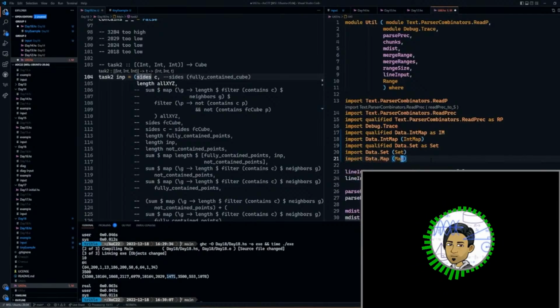Data.Map, import qualified Data.Map as Map.